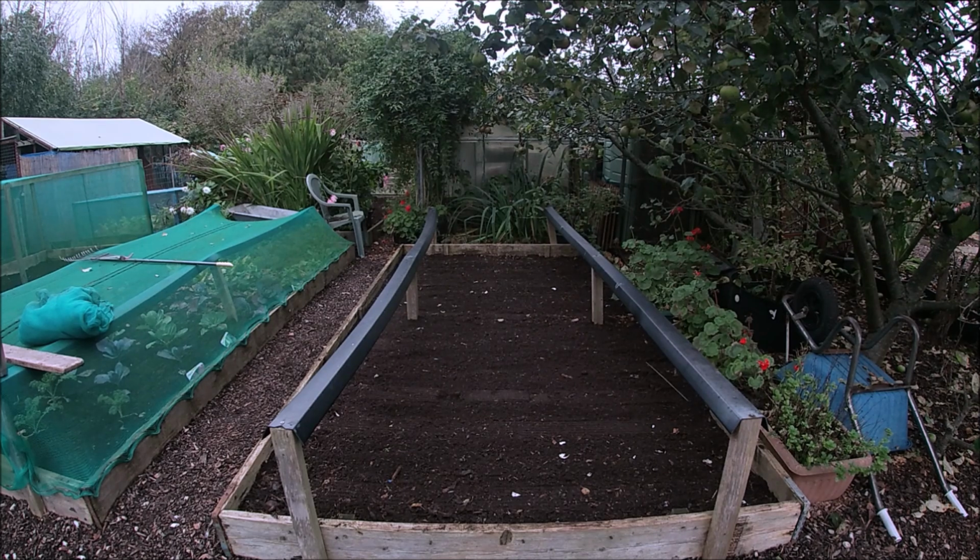So all I've got to do now is throw the net back on it. Now that's easier said than done. But kept out of the way for most part, which is great. But will she keep away until I've got the bloody net on? This is the problem. So I've got to figure out which way I actually rolled the net up, and I've got to get it back on, which is going to be a lot of fun doing.